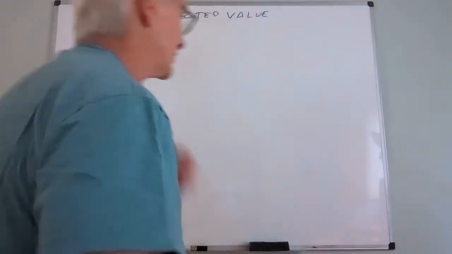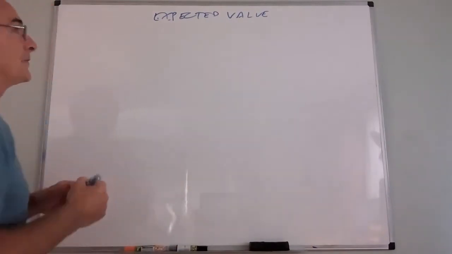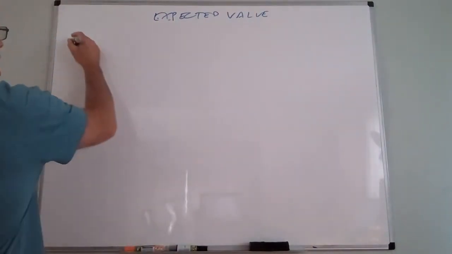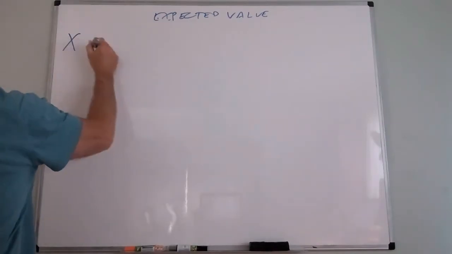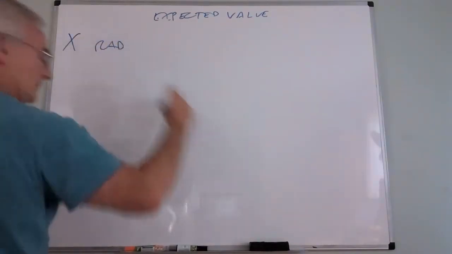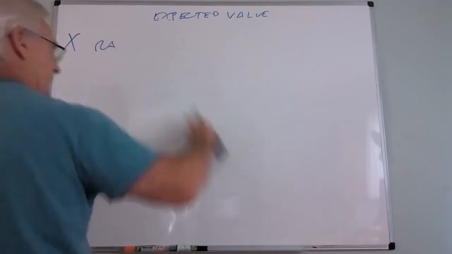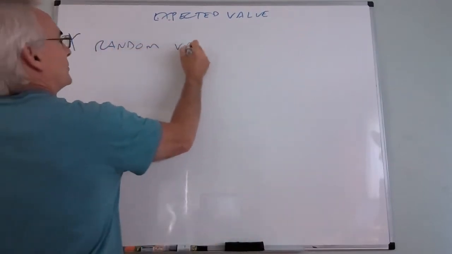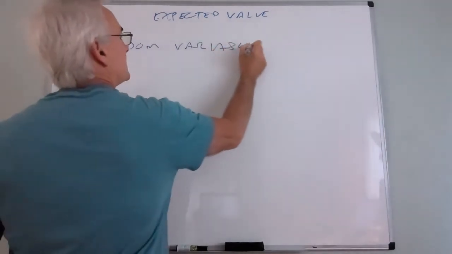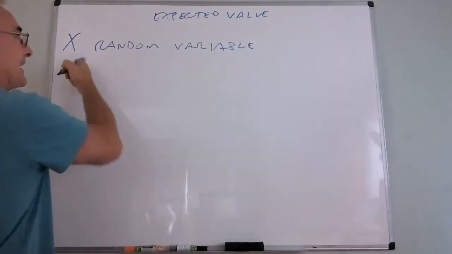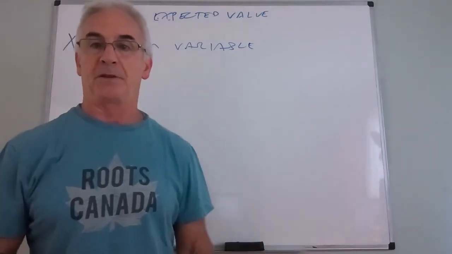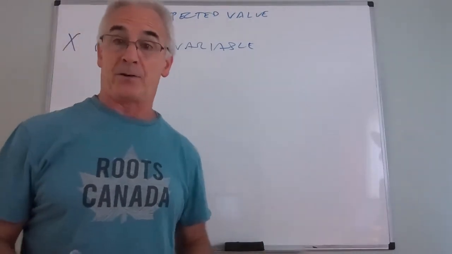So here's the way we're going to do this. And again, if you've had statistics, this should feel very familiar. So we start usually with a capital X, and we call this a random variable. And the funny thing is it's neither random and it's not really a variable, but that's the term we use. It's called a random variable. What it is, it's all the possible outcomes of any experiment. Okay, so the individual outcomes.